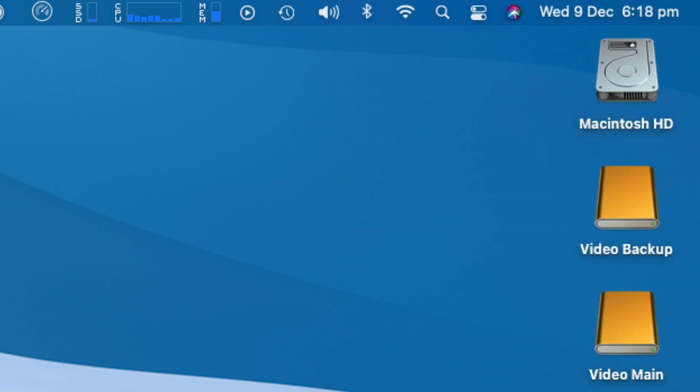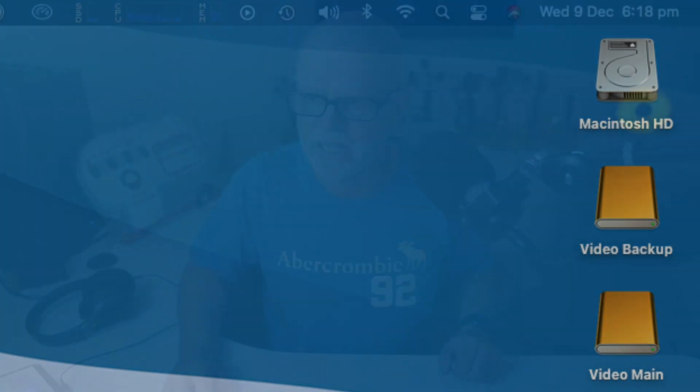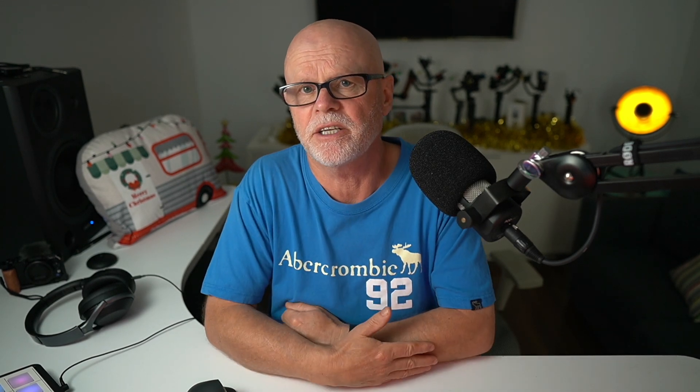What I did was factory reset all the Apple devices and also reset the Bluetooth module. That is all I seemed to need to do. Once I did that, the system came back online and I haven't lost it since — and that was a couple of days ago. Before this, I was losing it every hour. The keyboard would start to play up. Since I've done that, I haven't had an issue. Even with the new Logitech keyboard, I've had that for a day now with no issues either.